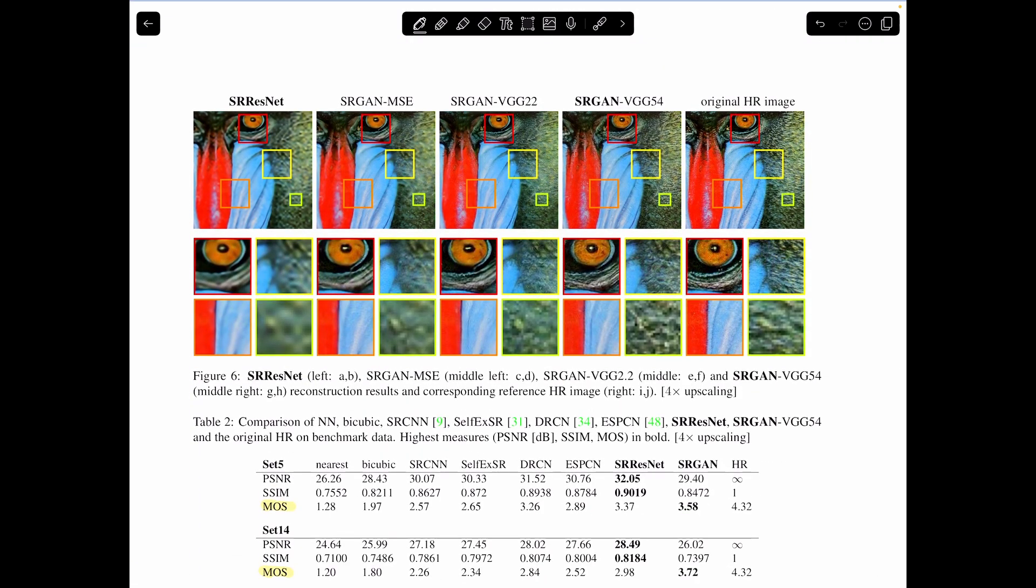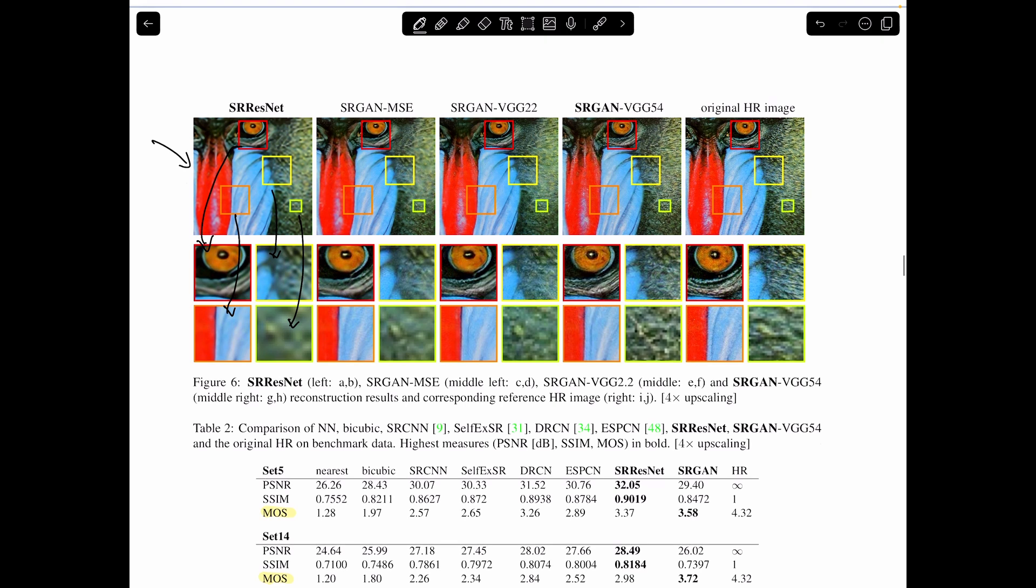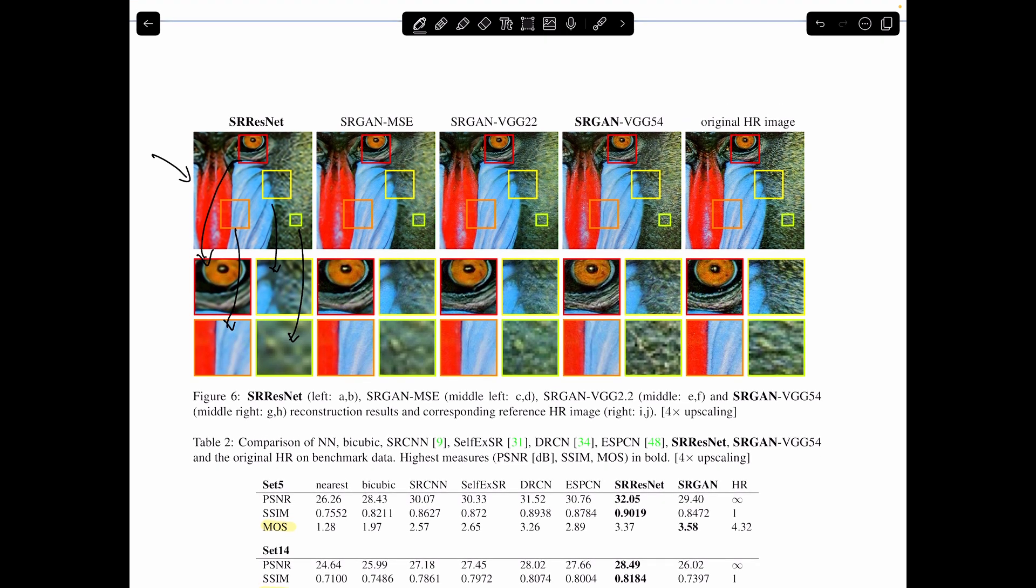So I really like this figure. And so we have our image here, and then this red square is going to correspond here, the orange square there, the yellow and green square. And so these are all at different places and sizes and level of detail. And so we'll see that the mean squared error is going to make a really blurry image. This is a residual net. So if we're comparing our GANs here, so we have our GAN here, here, and here. So our mean squared error is going to make a more blurry image. This has more detail. And this has way more detail, almost really similar to this.